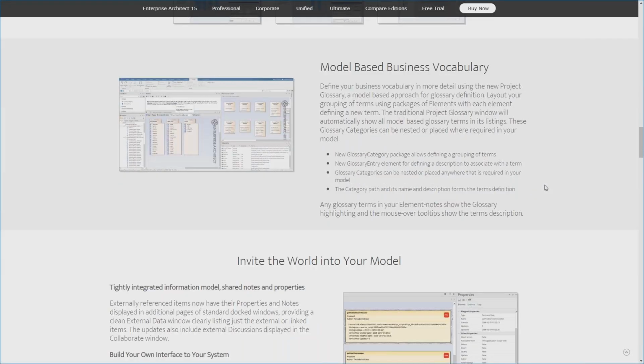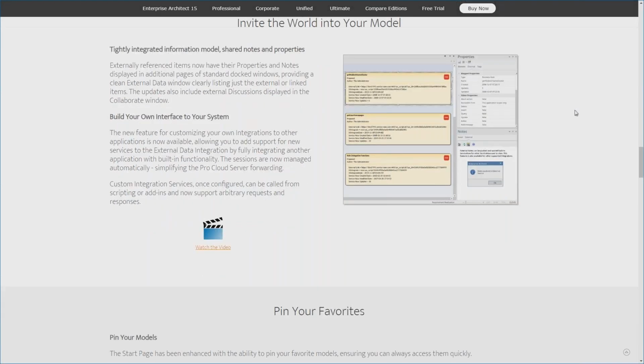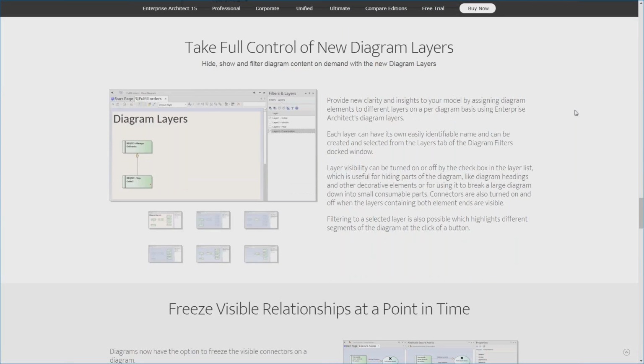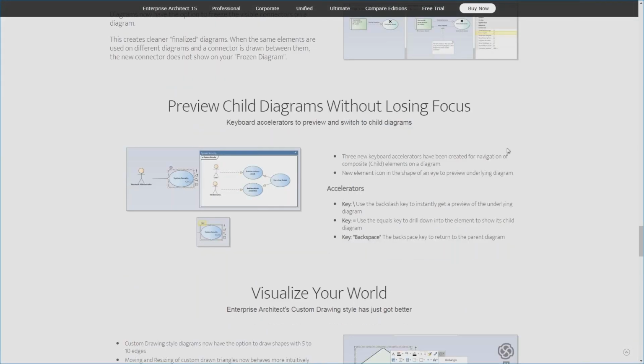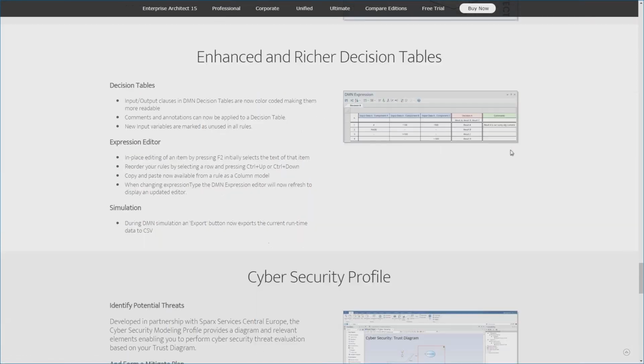We've developed a model-based business vocabulary, and I created some scientific terms and showed how to build those. I haven't really looked at some of the invite the world into your model, but I will be doing a follow-up on some of that. I showed you how to pin model elements, how to create new diagram layers, how to freeze visible relationships, how to preview child diagrams, some of the new visual techniques.